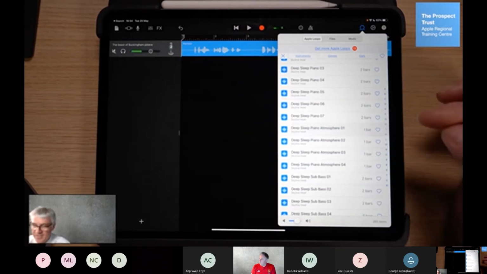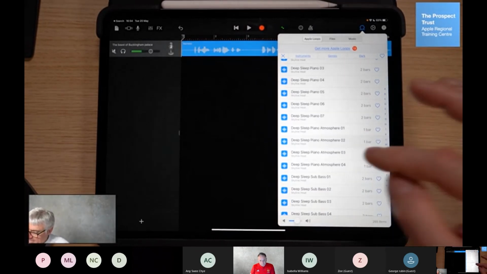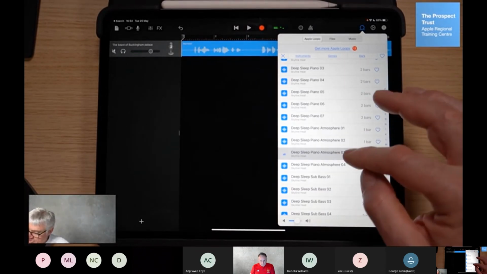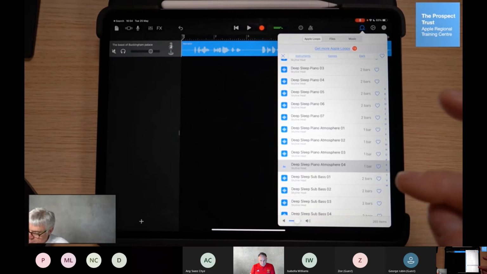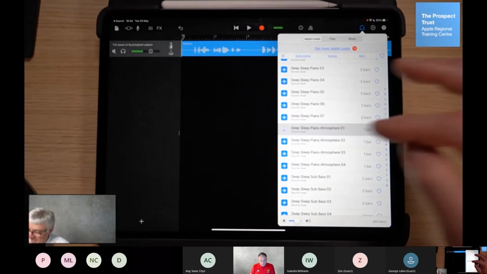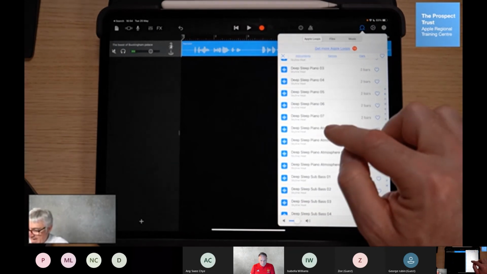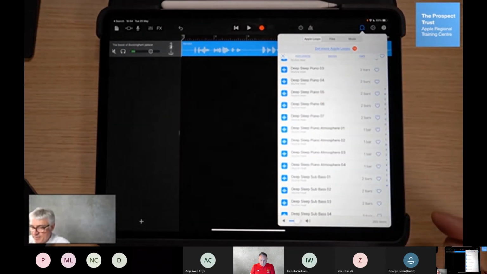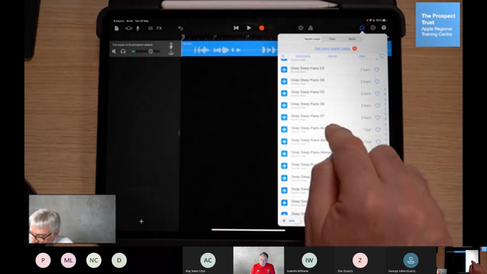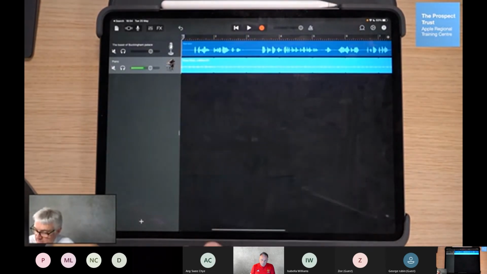Ooh, I think that's the one I used in mine. Yeah. And then you have different versions of it. I quite like that one. This is where it's really hard, guys. I want to add that to my track list. Literally click on it, drag it. Okay, there it is. It's done.